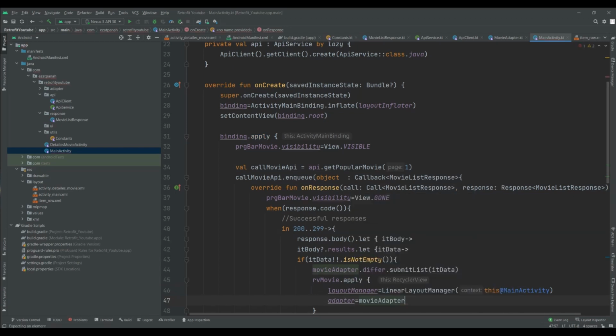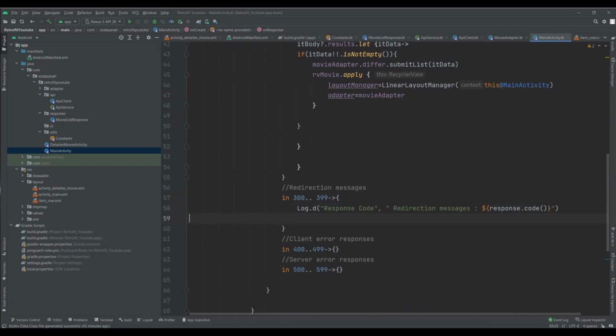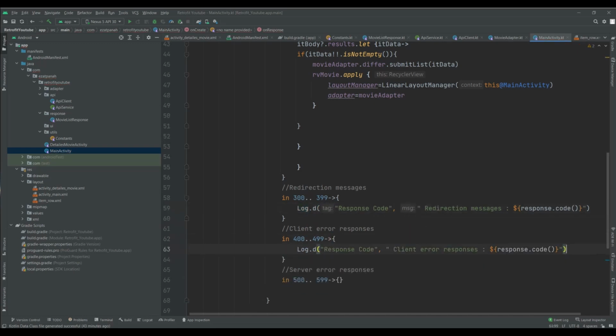Okay guys, everything is ready. For these other response codes, I just want to set a log. Okay, here like that, and this one, and also the last one, and here also.